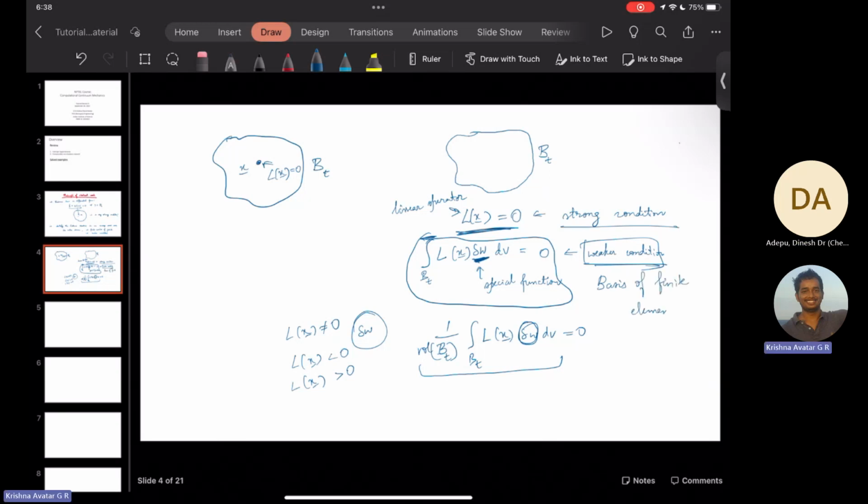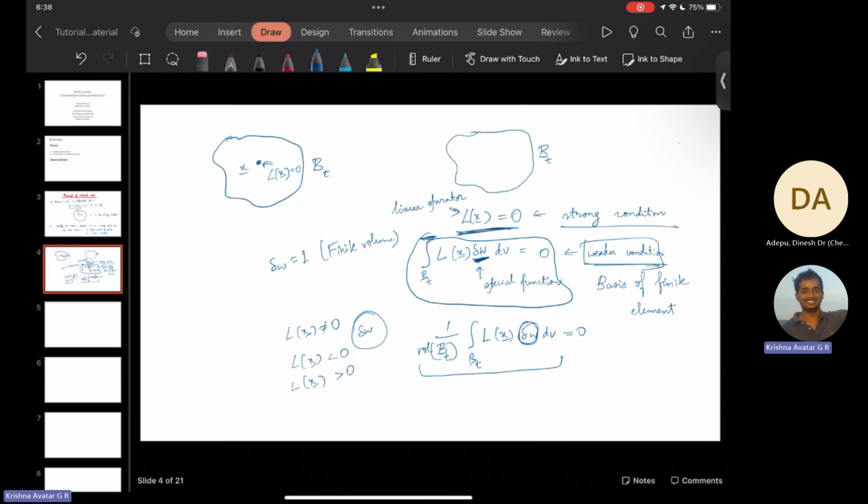In the finite volume method, I will just tell you that finite volume is a special case of the finite element method. In finite volume, what we do is we take the weighting function delta W to be 1. I think even finite difference is also kind of a subcase of finite element, is it not?